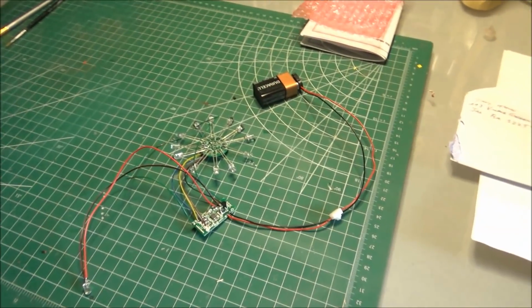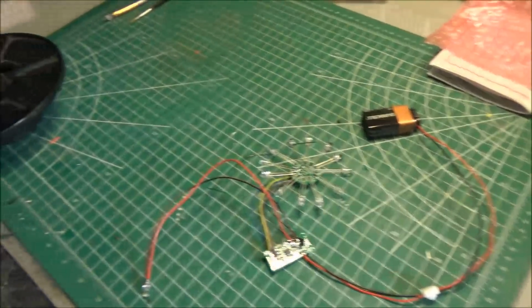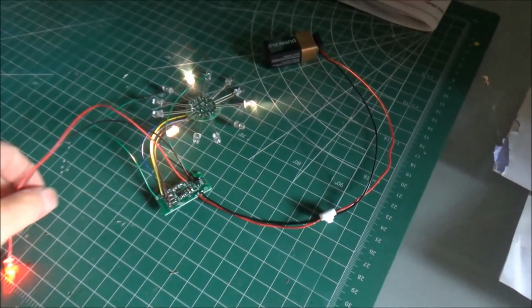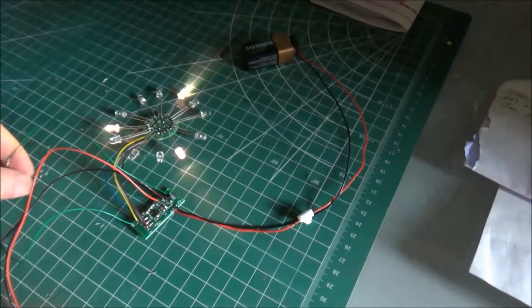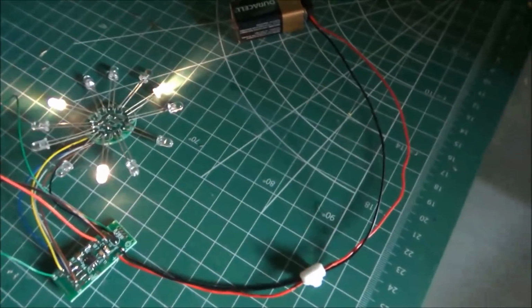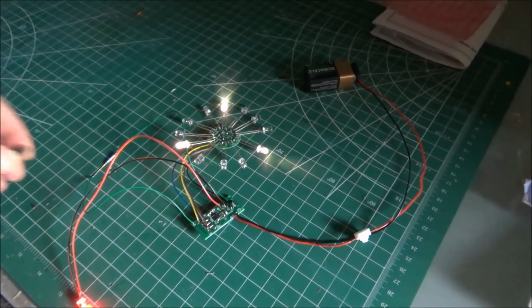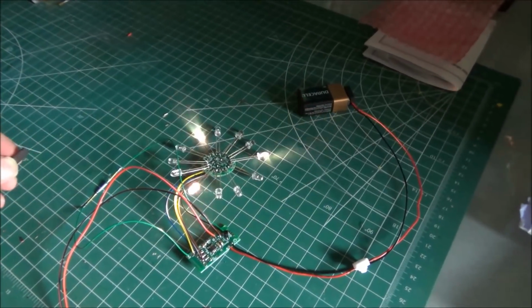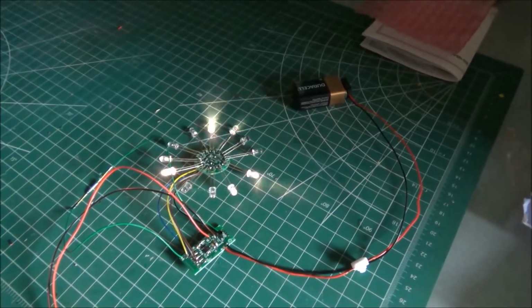I always like to end the day on a positive note, and while it's true I finished this hours ago, the end of the day has come because of other things, and here we go. It is up, it is working. This is the deal where it has this magnet switch that changes the speed. I'm not a big fan of those, so I may work this into something else, but there you go. And then there's one more.